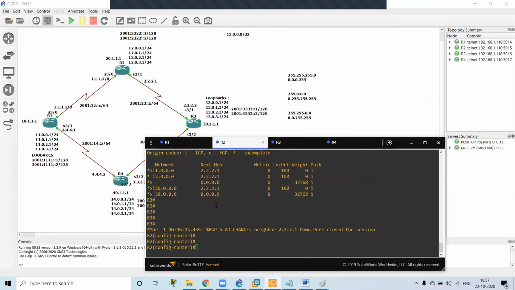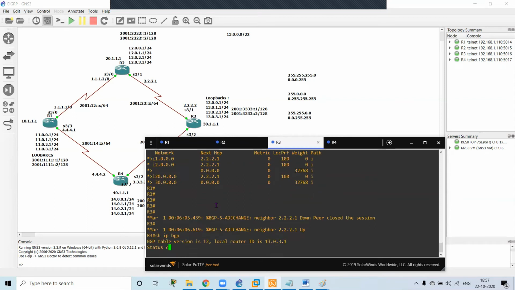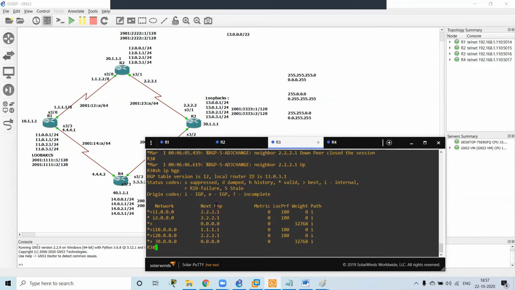If I go on R3, I'll be able to see the 10 dot network over here. Understood? Yes. This is my route reflector.